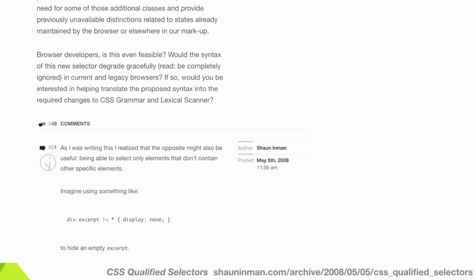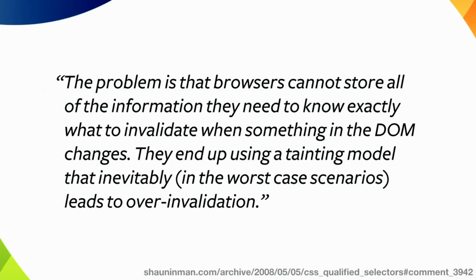I mention this particular proposal not because it was especially novel, nor because Shaun is an admired colleague of mine, although he is, but because it drew some of the most detailed public feedback from browser makers that had been written on this topic, and still some of the best such commentary to this day. In a comment on the post, okay, remember comments on blog posts? They're coming back, by the way. Dave Hyatt of Mozilla and Safari fame laid out the reasons why this wasn't going to work.